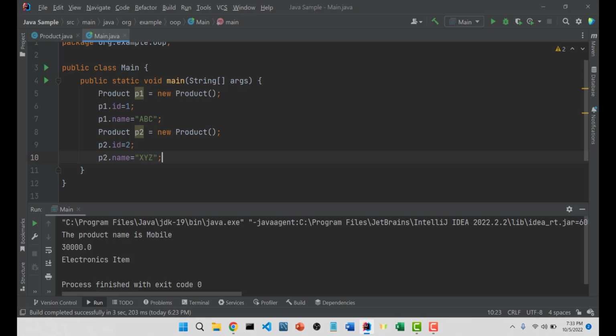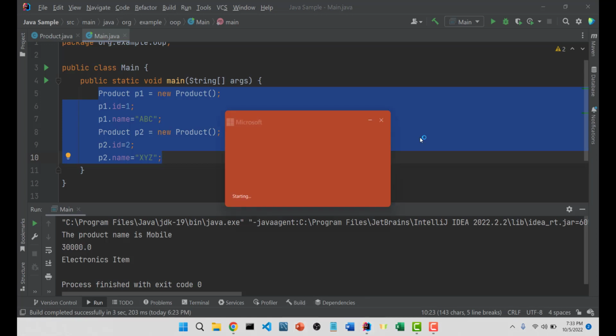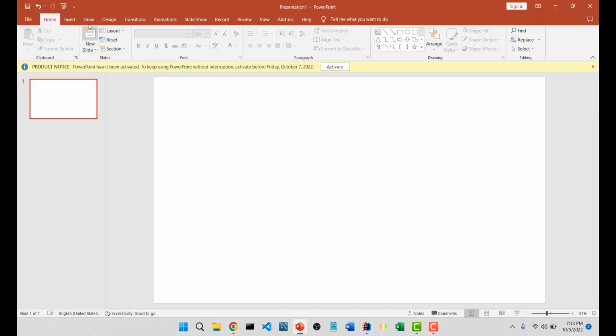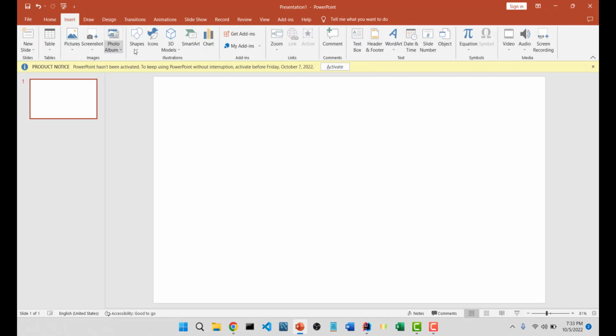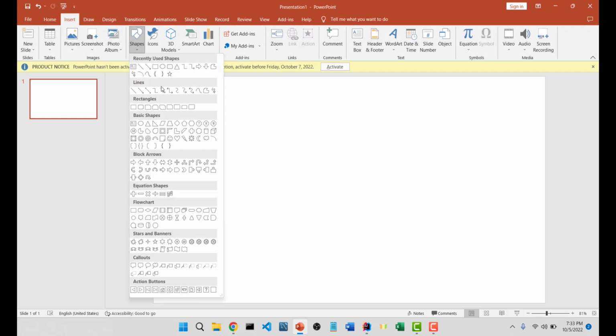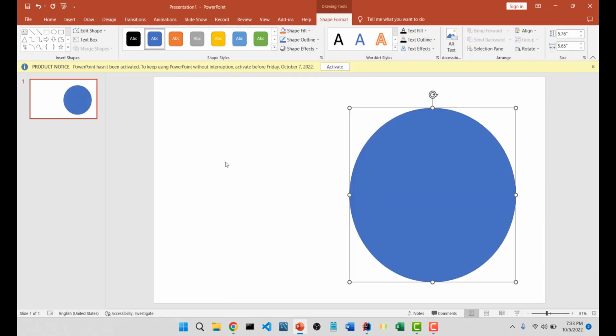Here you can see that now in the system there would be two different objects. Let me show you this with the help of a diagram. Let me open the PowerPoint. Here I am going to draw, assuming we have this heap memory over here. Let's consider this is the heap memory we have. In this heap memory we are going to have a few objects.